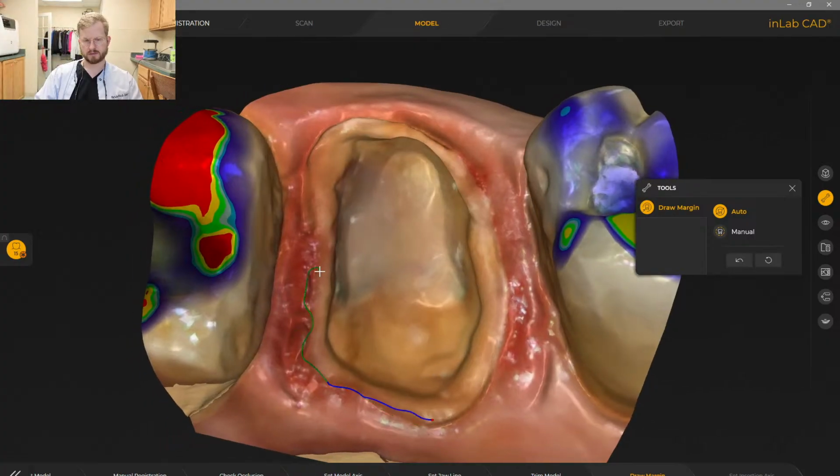All right, so here's the tooth that we worked on. We're going to draw the margin twice.